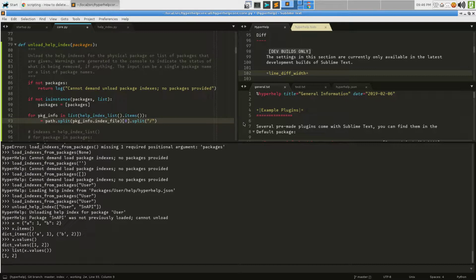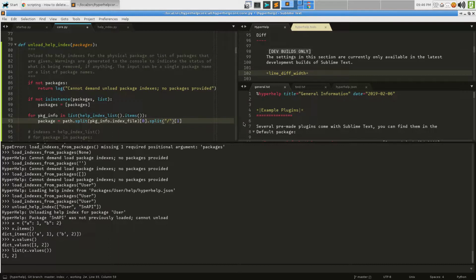This would be package is equal to 1. Okay, so take the index files, use os.path.split to throw the file name away. We keep the path, which is first, split it by that. The first item is going to be packages, the second one is going to be the name of the package that it's in. And this is safe.